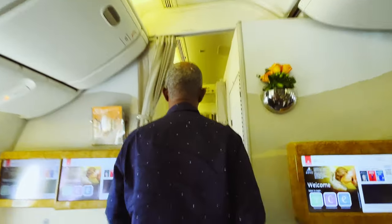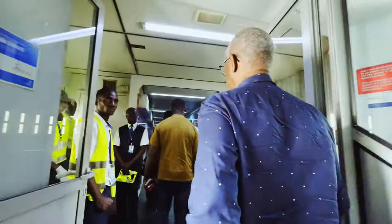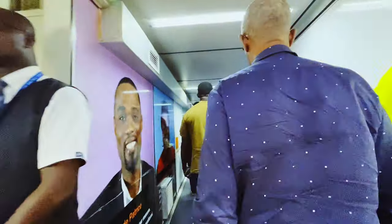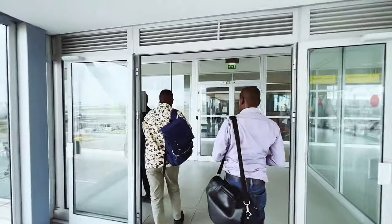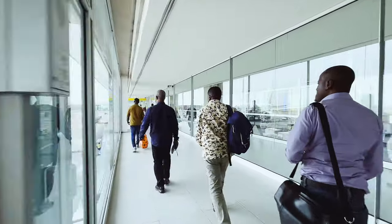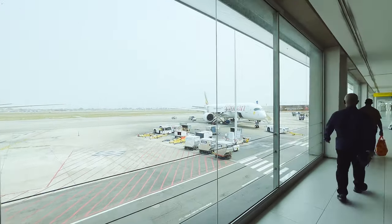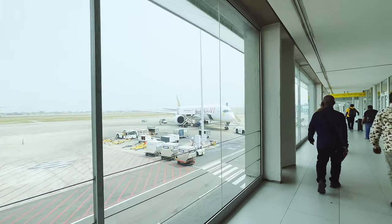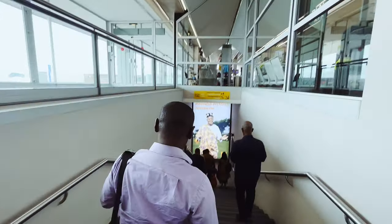We are here in Abidjan. We just landed, so we're getting down. Actually, it was very short because 45 minutes just came like this, within the twinkle of an eye. So yeah, this is the airport. Yeah, you see the Fly Emirates. That is actually not the plane we came with, but I think it was already parked there.